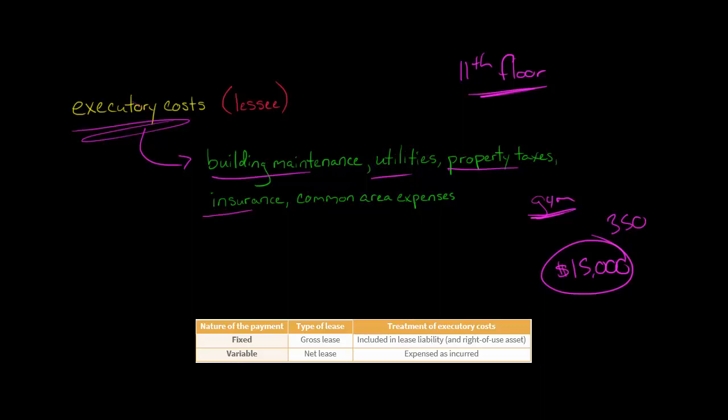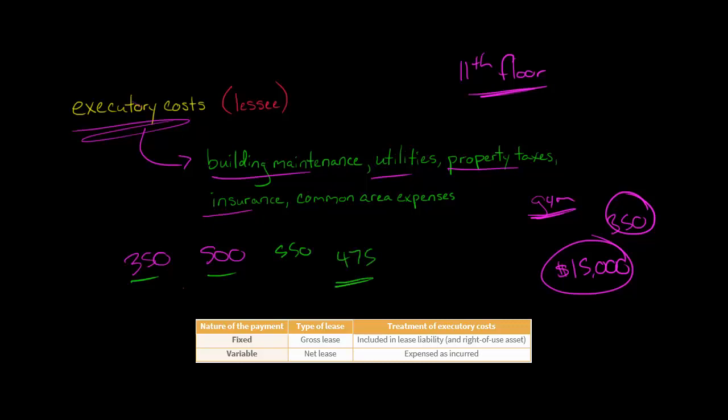Now, sometimes the lessee will have it set up with the lessor where these payments are going to be variable, which means that if the building incurs more electricity, more utilities in a given month, then usually these expenses were $350 maybe the last few months, but now they're $500 this month. So it's variable. It's not the same. It's not just built in at $350 every single month. It was $350 last month, but now it's $500. Next month could be $550. Next month could be $475.